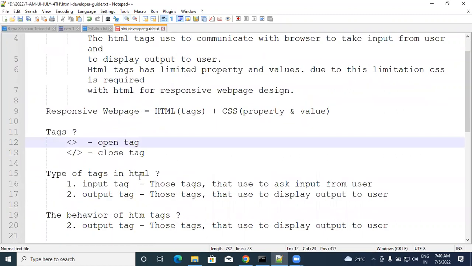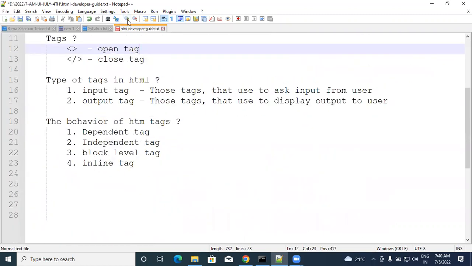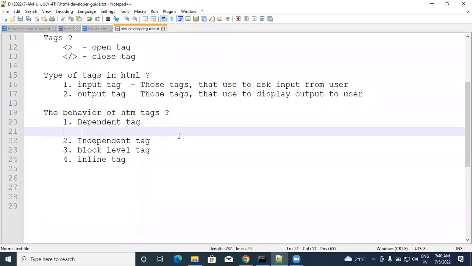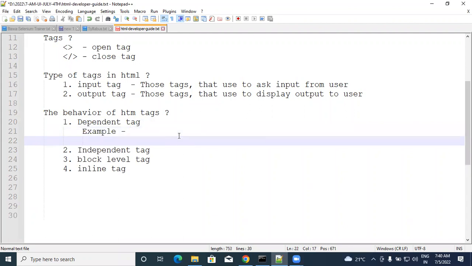Okay, so let's go ahead and write here the first one, dependent tag. What is the meaning? First write an example, then we'll write a single line of theory. Dependent tag is something like this.